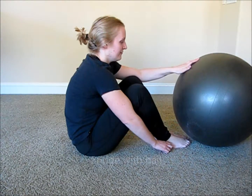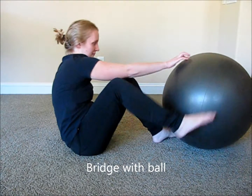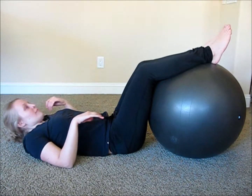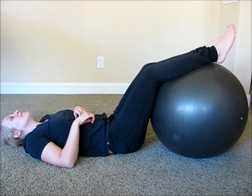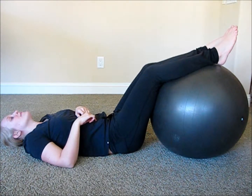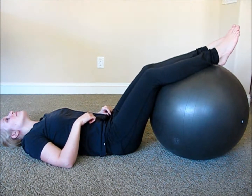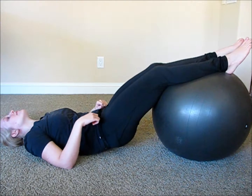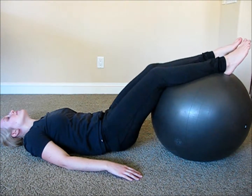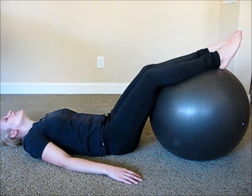For a harder version of the bridge, you will take the ball and place it under your legs. Now, tighten your abs and raise up your hips, and you're stabilizing yourself against the ball. Proceed to do the number of sets as required by your therapist.